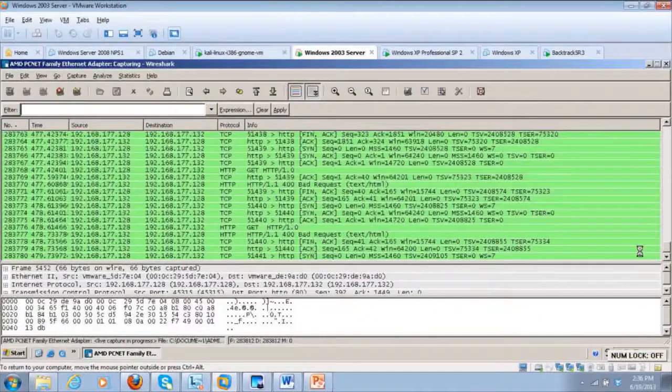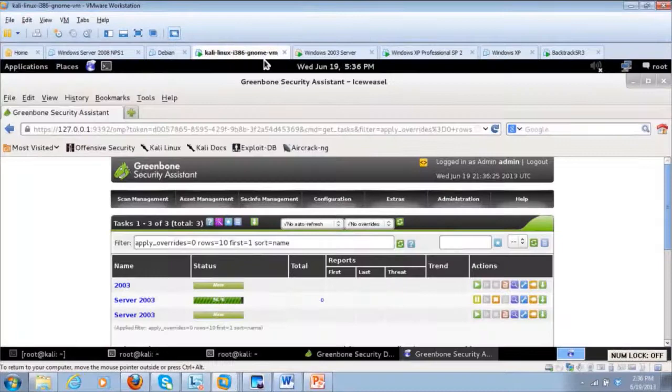Doesn't look like we're sending many more packets, but this box is kind of frozen. So once it finishes, it'll give us the trend, the threat, and information about the actual target, similar to how Nexpose did when we did the Nexpose lab.